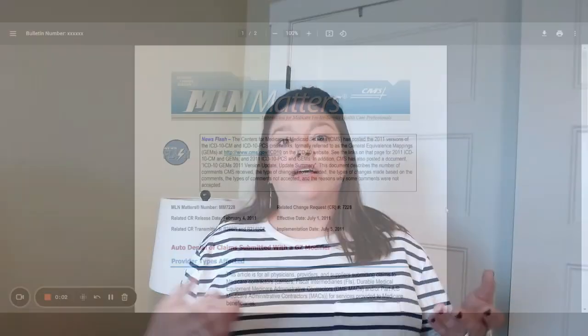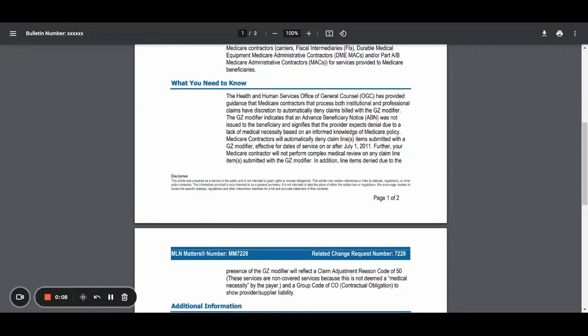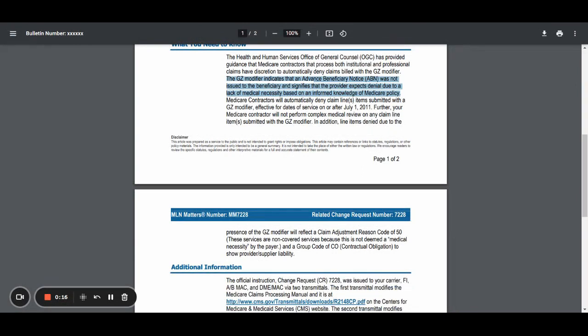Now, because an adjustment is a covered service, you have to let them know in advance. That's the whole point of the ABN process. So unfortunately, if you don't have that patient's consent, you didn't give them that advance notice that they're supposed to have prior to performing the service, you put the GZ modifier on the claim, and then Medicare is going to see that, and they're going to actually ask you to write it off. Because again, we didn't do our due diligence to inform the patient in advance, hey, this is considered maintenance care, and you're required to pay for that because Medicare doesn't cover it.